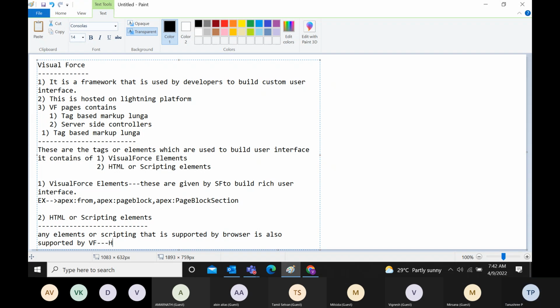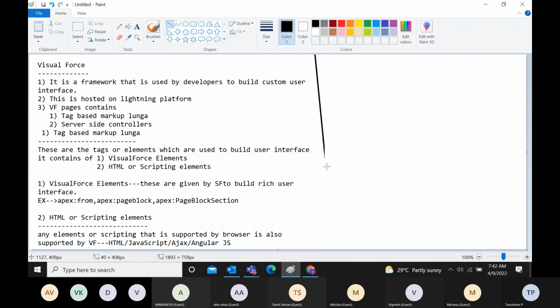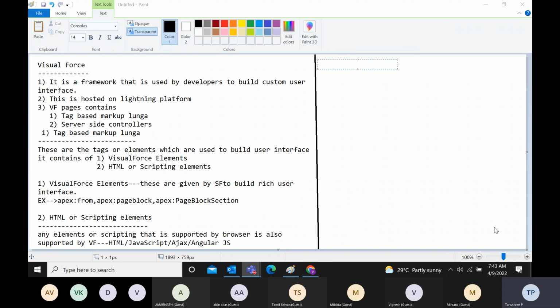So in these HTML elements we will use JavaScript, Ajax technology, and AngularJS. Everyone clear? Yes, sir.